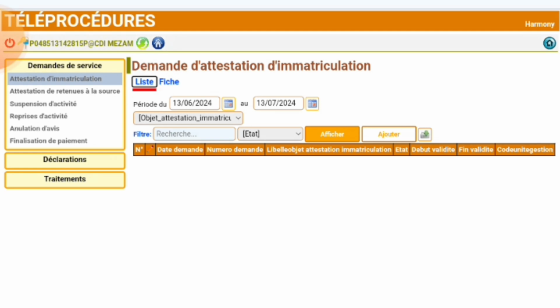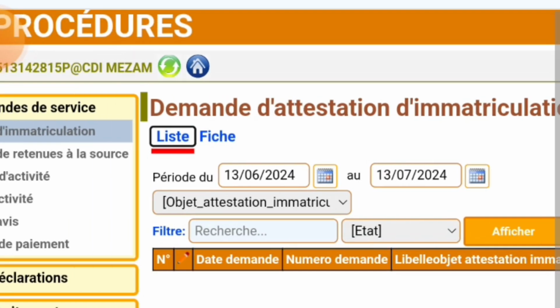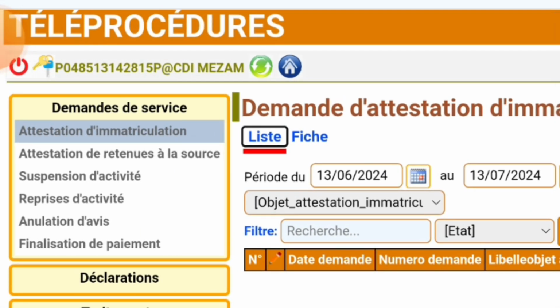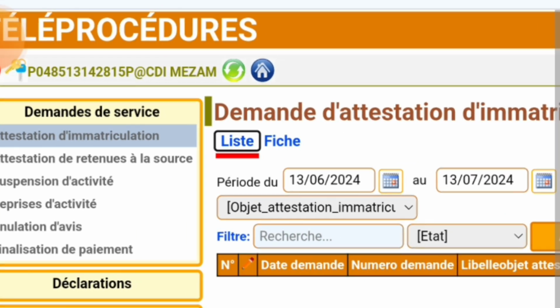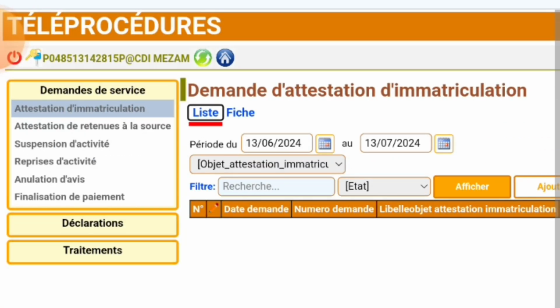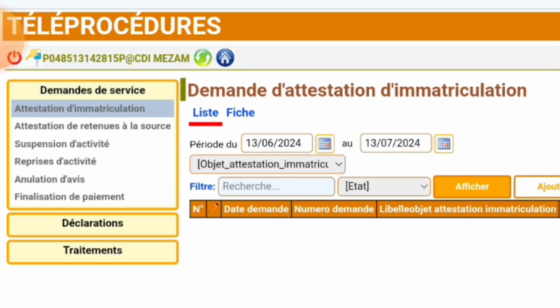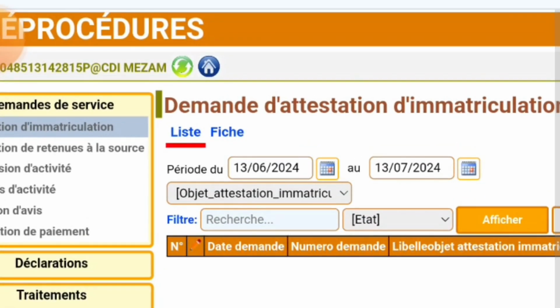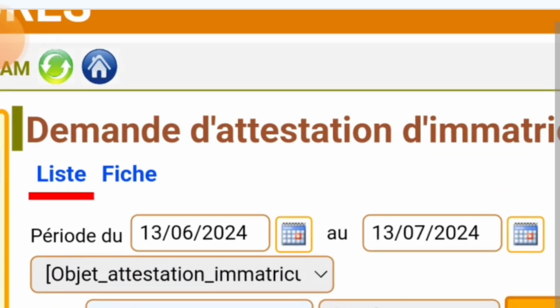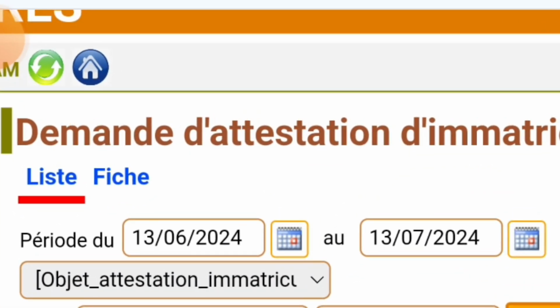So when you click on Edit, it brings you to this interface. To download our new taxpayer's card, we will click on Demand the Service. You click on Demand the Service, and now this interface will appear where you will see a list.